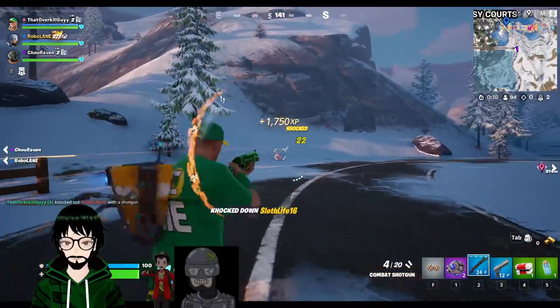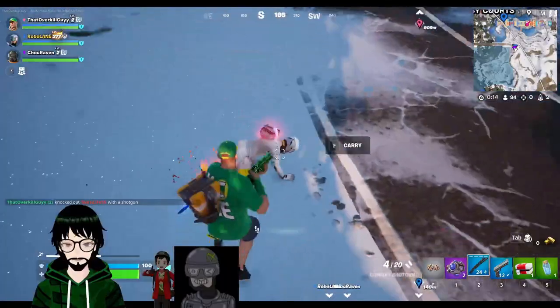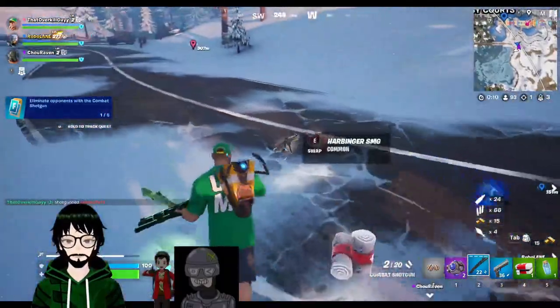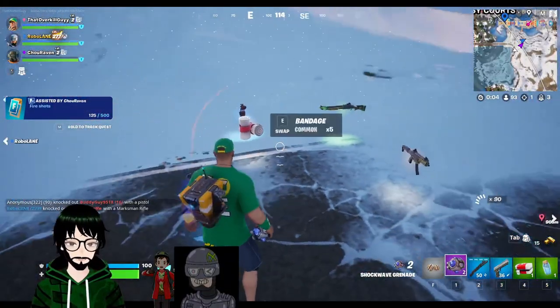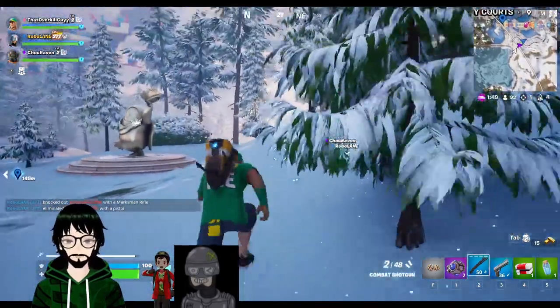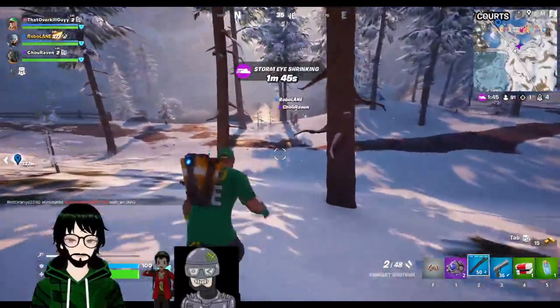I got a shotgun. No, don't kill him. Don't kill him. One T-pose on him. Did you kill his friend yet? Yes. Oh, good. And his friend's dead. Yay! Now I have a golden Desert Eagle. I love it.